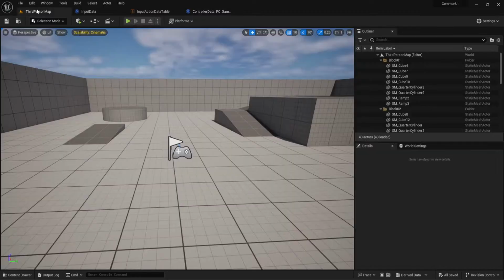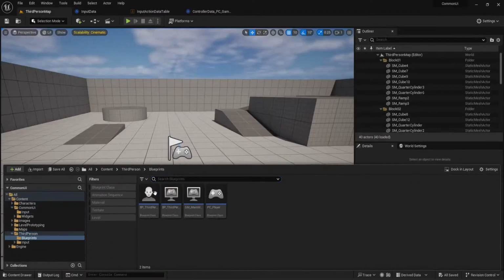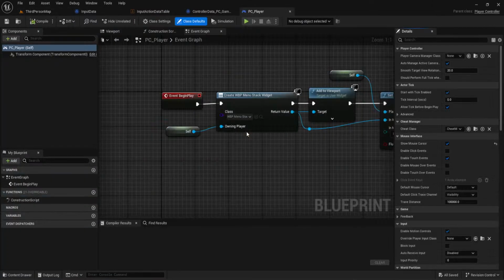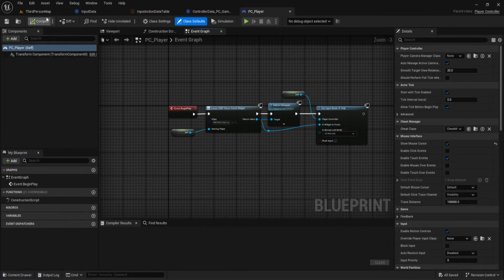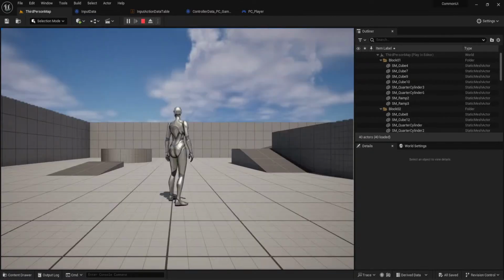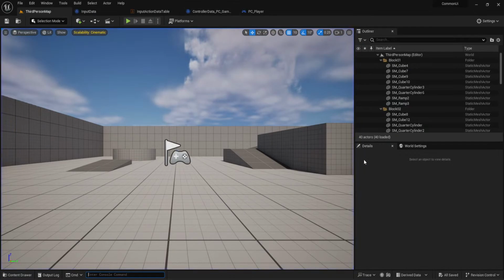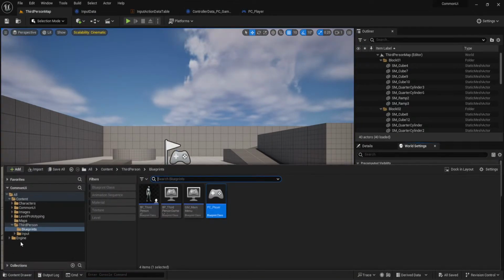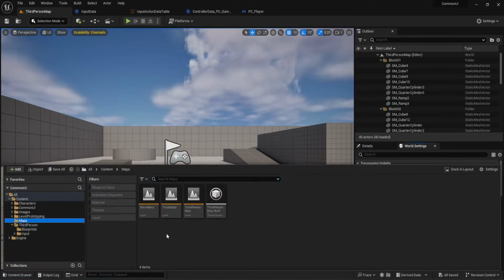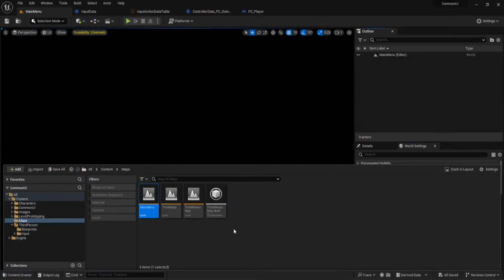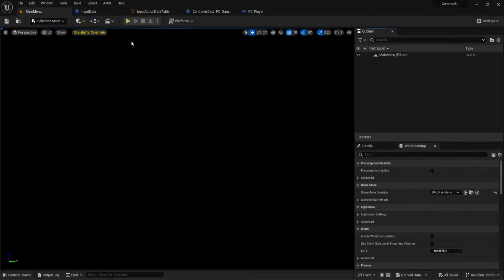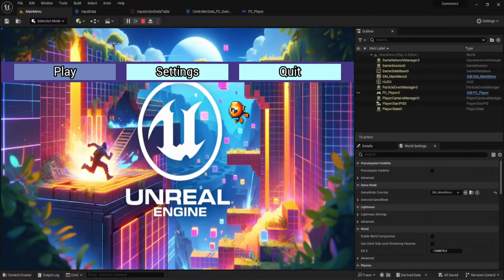Face button top. And let's see, how do I open up the menu? Oh, just on begin play? What is these things going on? Hit play.